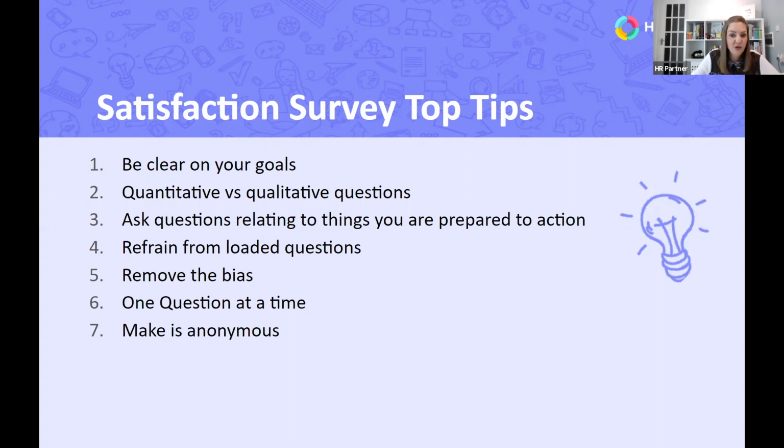A small sample causes issues as it doesn't always paint the truest picture. If only a quarter of employees complete the survey, how do we know whether that quarter was an engaged quarter or a disengaged quarter? How do we know that a small percentage provided that true reflection of the overall picture?